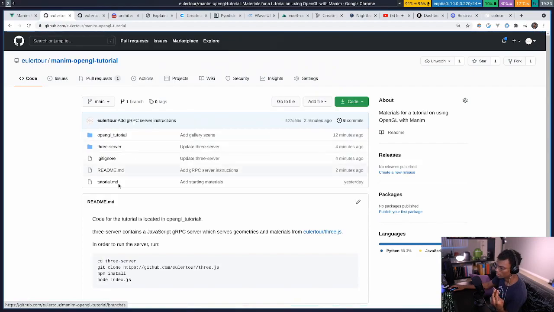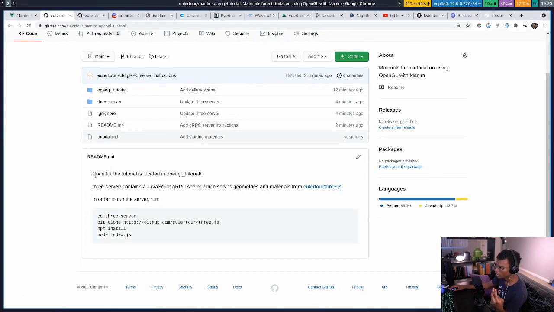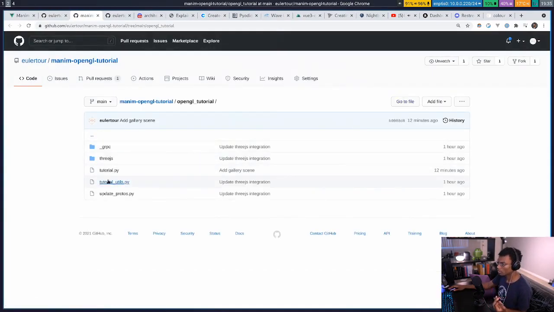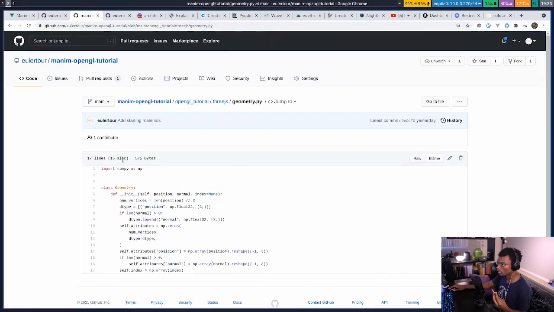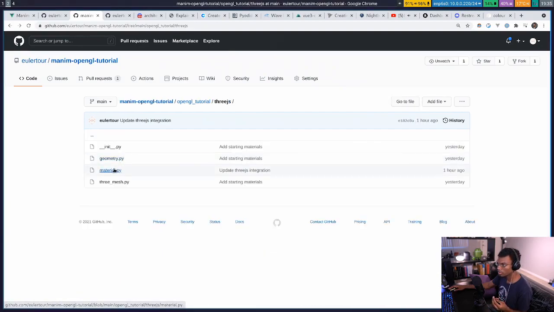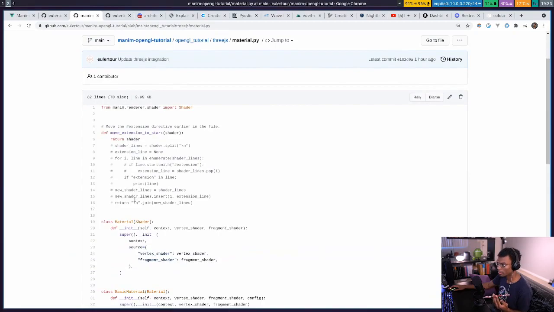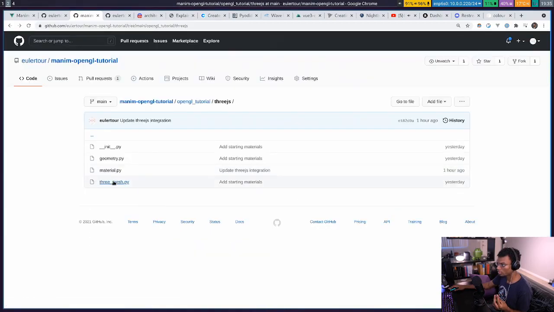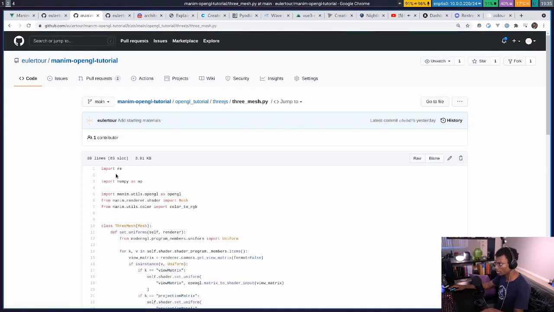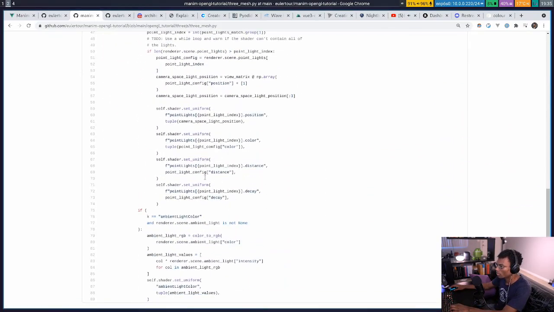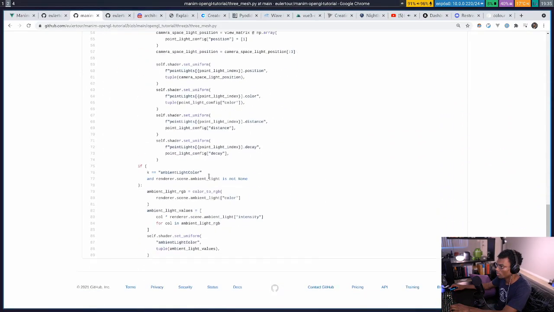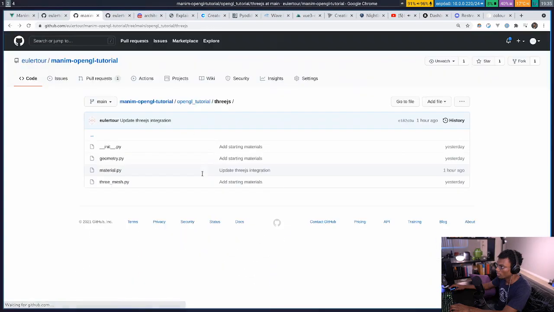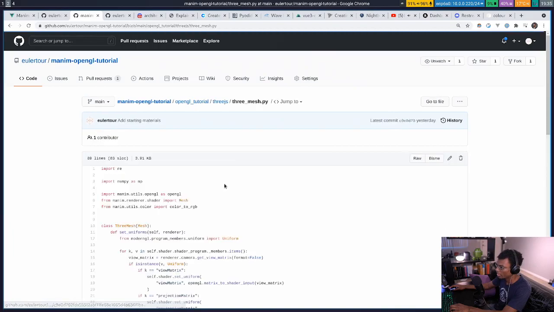But first I'm going to want to check these instructions. Code tutorial is located in OpenGL tutorial, that's true. OpenGL pipeline and it worked. Okay. Following material, standard material. I have to add another one to the normal material. This code was a pain to write.